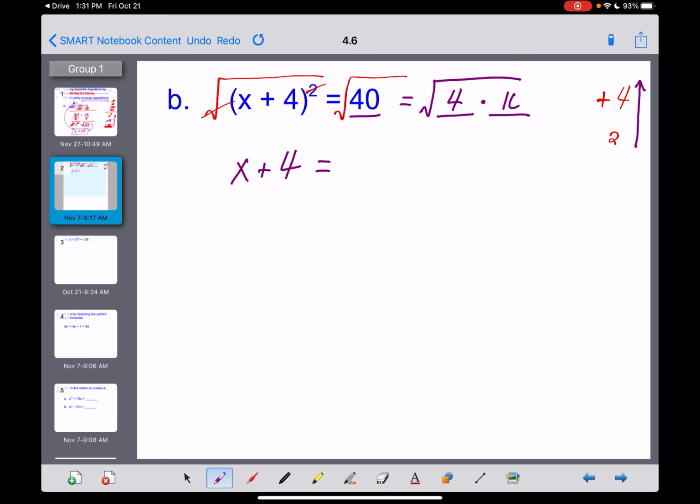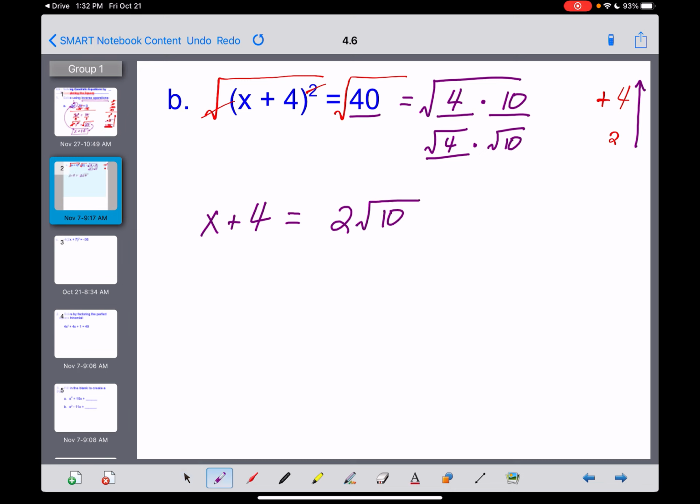So we can split that 40 up into 4 times 10. Then we break it up now into the square root of 4 times the square root of 10, and the square root of 4 can be evaluated, and we end up with 2. You know what, I'm going to move all this down right here. We end up then with a 2 multiplied by the square root of 10. You can evaluate the root 4 to get this 2 here, but you can't simplify the square root of 10. It's an ugly, irrational number, and we just have to deal with it.